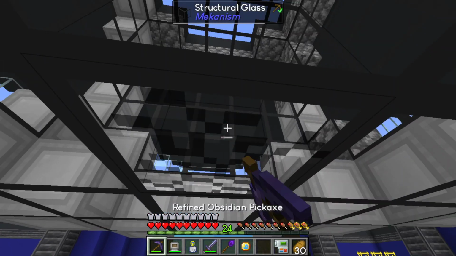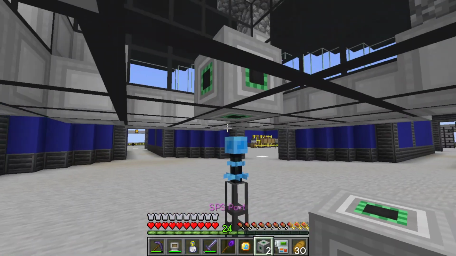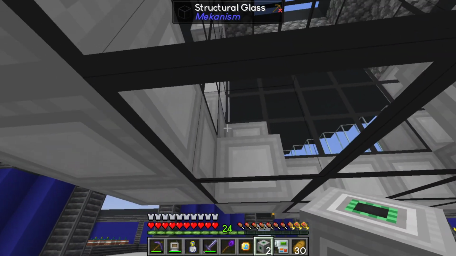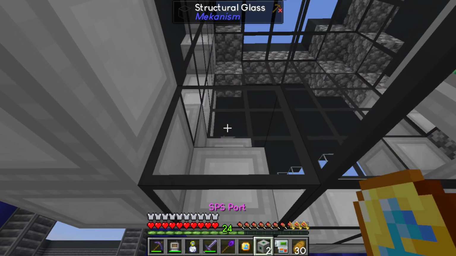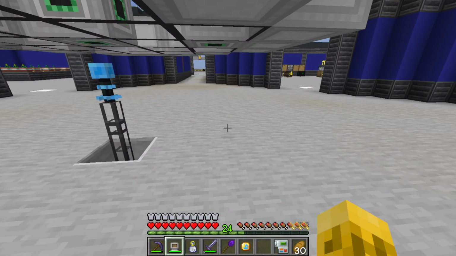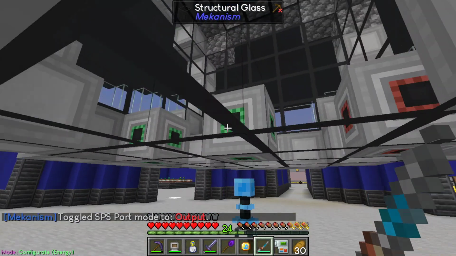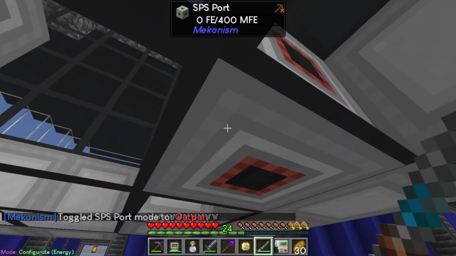We're going to put a port right here on the bottom. And that will be for power. I think you can put ports really anywhere. So we'll have maybe input here, output here. Okay, and then when we get the mechanism configuration tool, we should be able to take that to output. Okay, so that's power, that's input on polonium, and that's output.